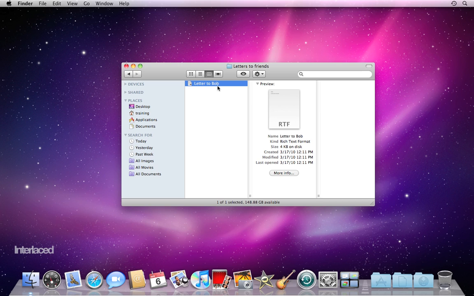So whenever you lose something, you accidentally erase something or you save it, but you meant to save as and you need a previous version of something you're working on, just plug in your trusty Time Machine. Go to your Time Machine icon here and go back through time and get whatever it is that you need. You're safe.